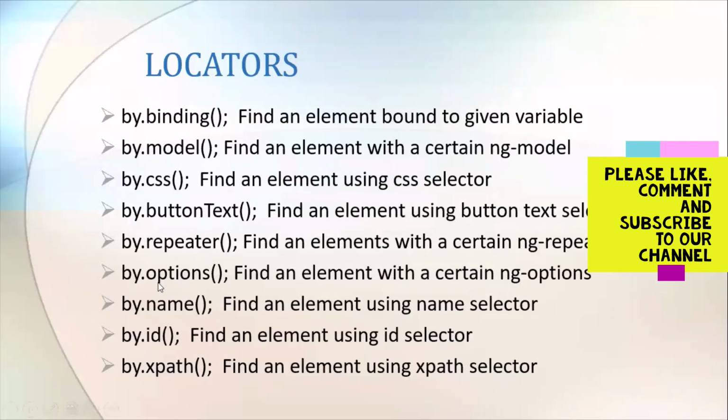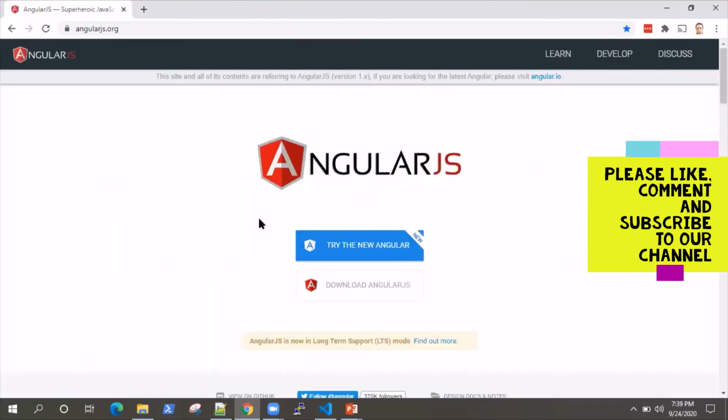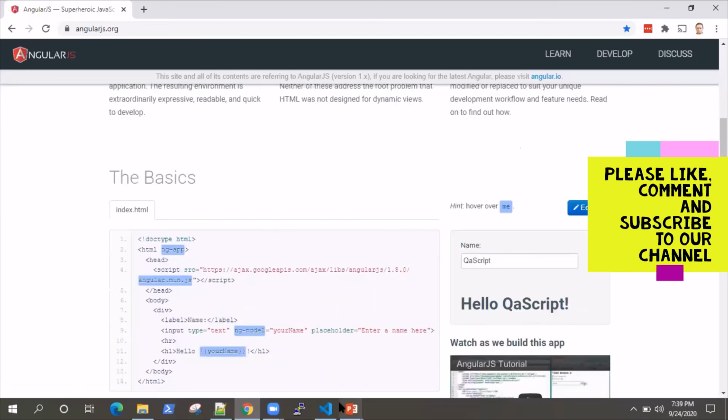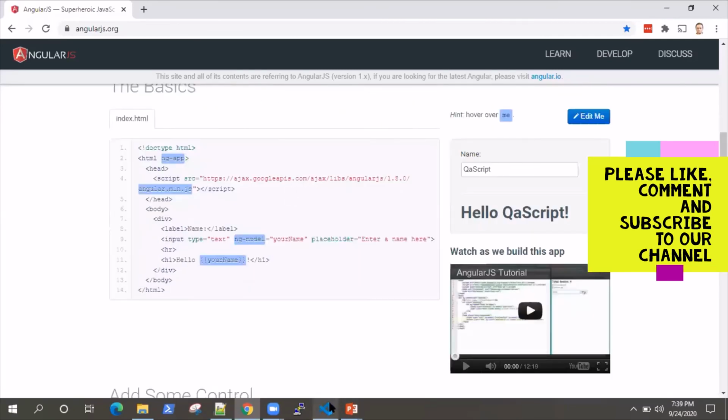I will show you all these locators and how you can use them. But to start off, I'll be showing you some of these locators in the next video. We'll try to write some scripts which will use these different locators, and we'll be using the same application which we used as an example. We'll be creating our own spec.js and rewriting the things, but in a different way. And then we'll also understand how the locators are being used. So that's what we'll do in the next video.